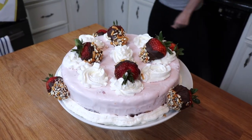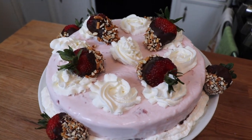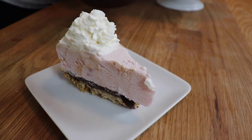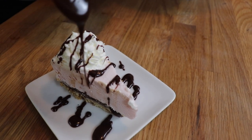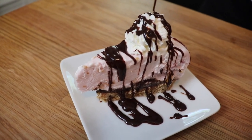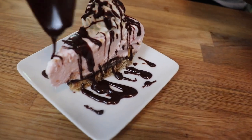For serving this cake, I took that remaining quarter of the hot fudge sauce that I had reserved and reheated it so that I could drizzle it all over the top of each slice. I thought this was the perfect finishing touch. This cake tastes so incredible — I'm actually eating a slice right now as I edit this video. You have that buttery, crunchy, salty pretzel crust with the rich chocolatey fudge, creamy strawberry ice cream, and that fresh, fluffy whipped cream on top. It's the perfect combination of flavors.